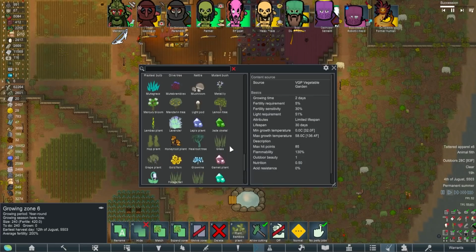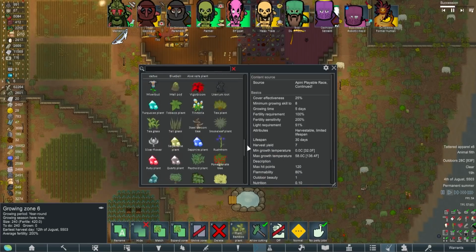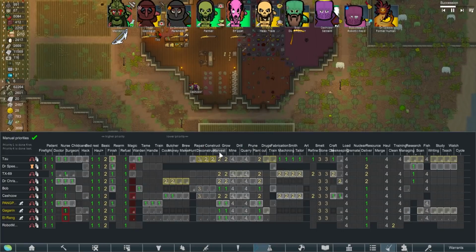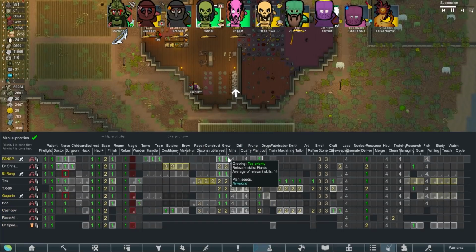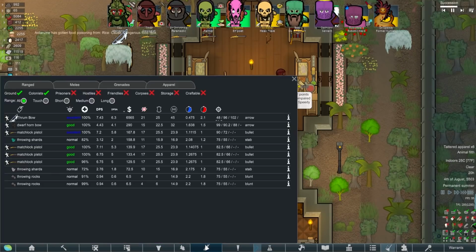Wowee, okay. I would like somewhere. Holy crap, look at all the plants. I would like gold, please. Although apparently it requires 15 growing, which I don't think anybody has whatsoever. Paint powder is kind of close. Okay, so it shouldn't take long. Gunpowder, there we are. I don't know if it's going to be much of an improvement compared to what we've got already, but we'll take a quick look.